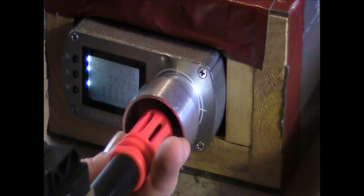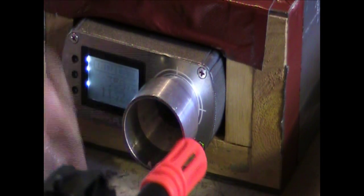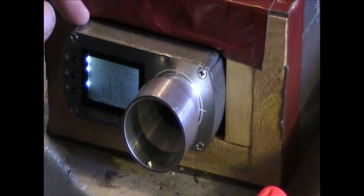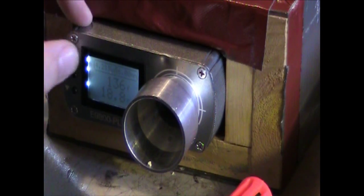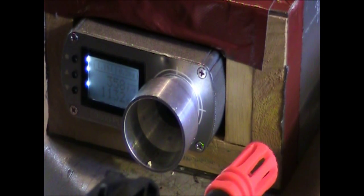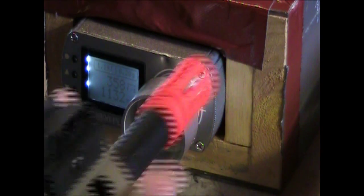357, 359, 358, 358. Okay, and it's coming up as 18.8 rounds a second. It's a little lower FPS on full auto, but let's switch back to semi, do a couple shots.